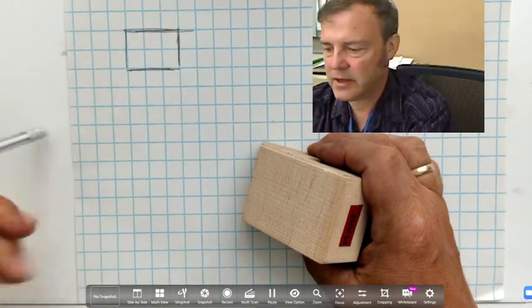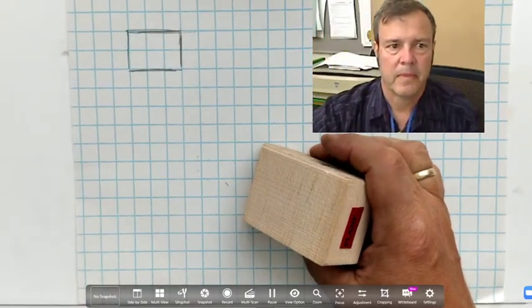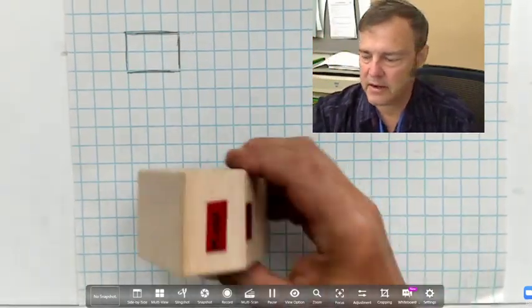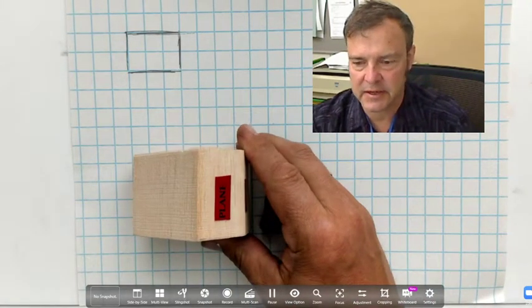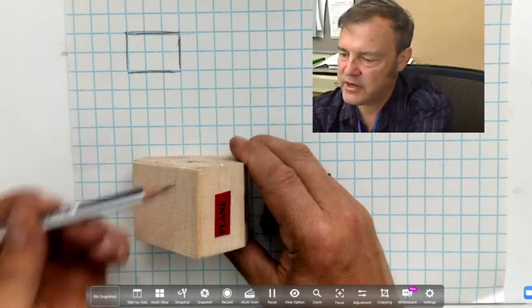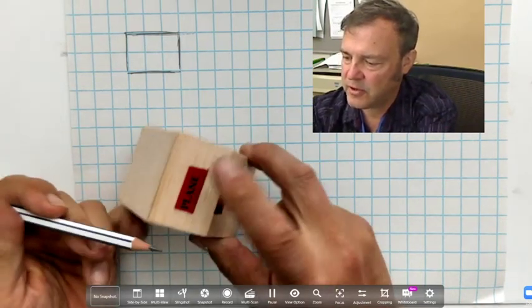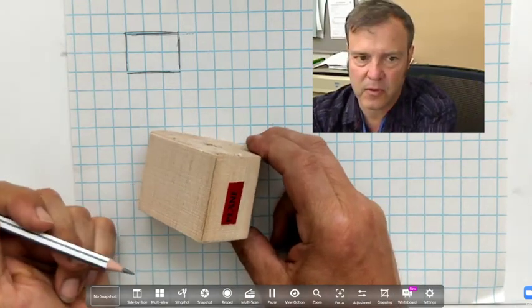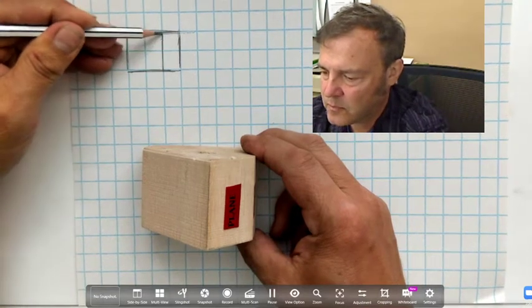Does that show up okay on your screens? Notice that from above we can also see a plane change, right? Plane change is right here. There's one plane here and there's another plane here. So I'm going to indicate the plane change like this.